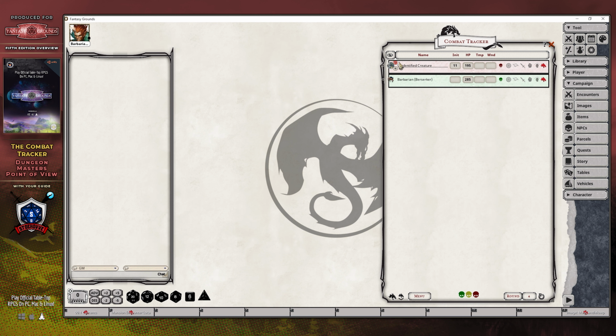So a red circle hovering over the ID entry that is in that particular circle indicates that it's not identified, and this is what the players will see. And if there are multiple unidentified creatures, there should be a prefix that shows up after it, or suffix rather, that shows up after it. If it's identified, however, it will show them the actual name of the creature.